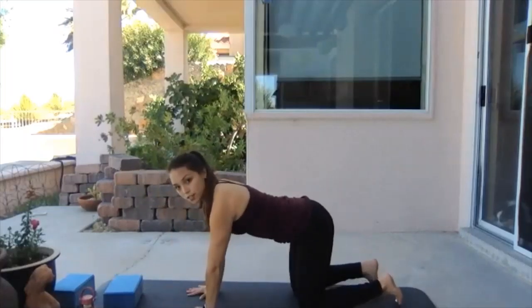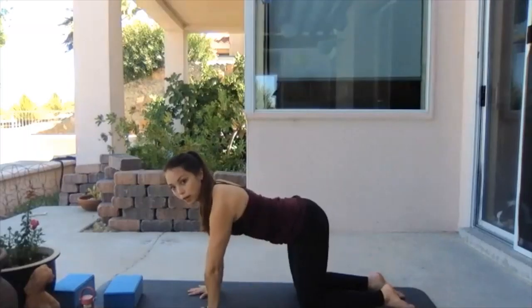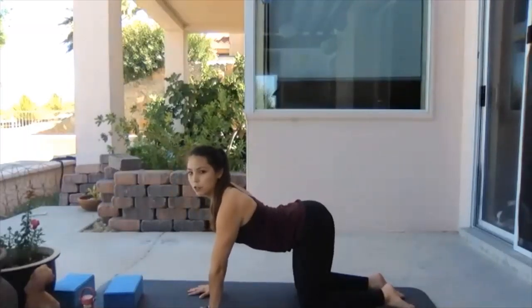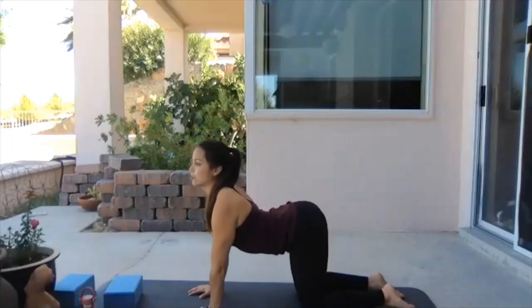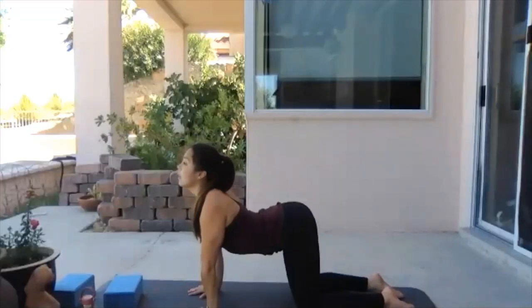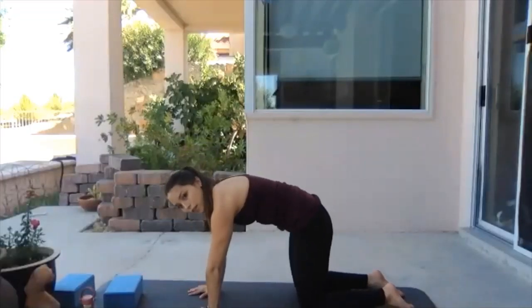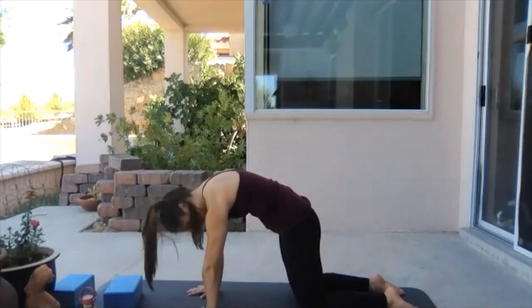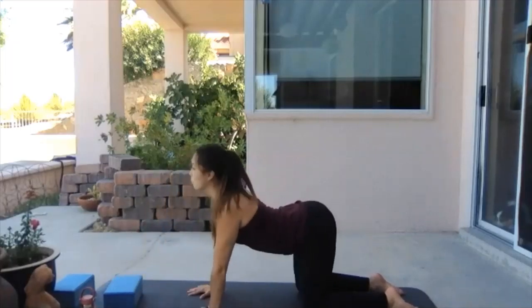Hands underneath shoulders, knees underneath hips, feet about hip apart here. I want you guys to do that same position, cat and cow, just a few with your own breath. Inhaling, shoulder blades come together, looking up towards the ceiling. And then exhaling to cat, rounding out those shoulder blades, pressing the mat away from you, engaging the core, looking down towards the knees. Inhaling back to cow.